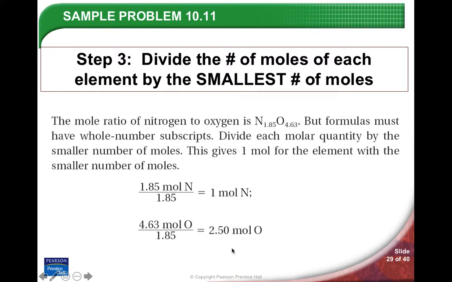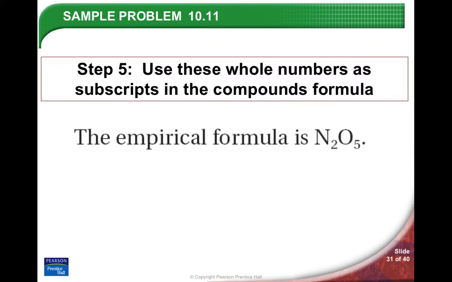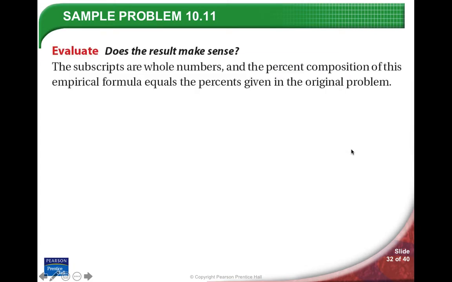Okay, so now what are we going to do? We have a whole number of nitrogens, but we've got 2.5 oxygens. You can't have 2.5 oxygens. So we still don't have the right subscripts. But this time, hopefully most of you can see, if you multiply 2.5 by 2, you're going to get the whole number 5. And obviously if you multiply 1 by 2, you get 2. Finally, those are the values that we're going to put in our chemical formula as the subscripts. For every 2 atoms of nitrogen, there are 5 atoms of oxygen. And then the last thing, of course, is to think about it. Does it make sense? Go back and evaluate the original percentages.